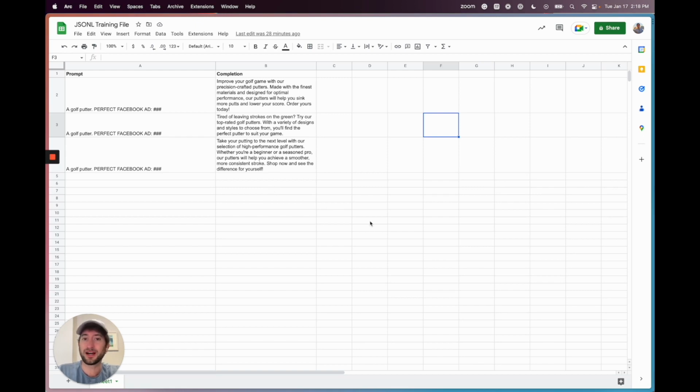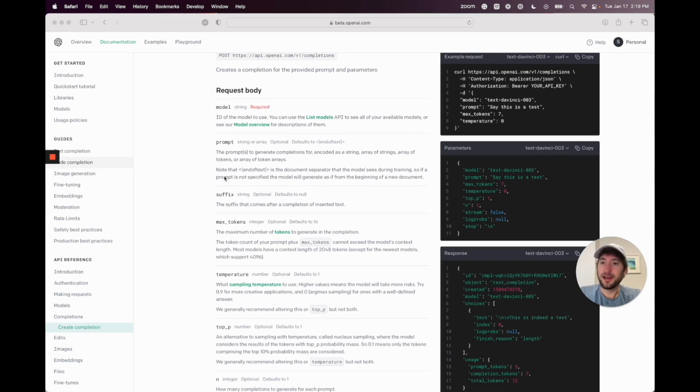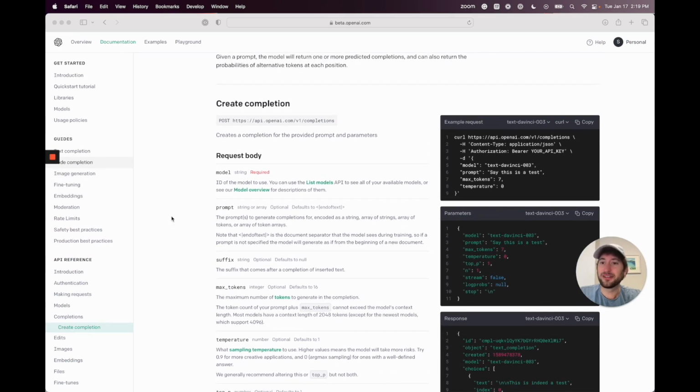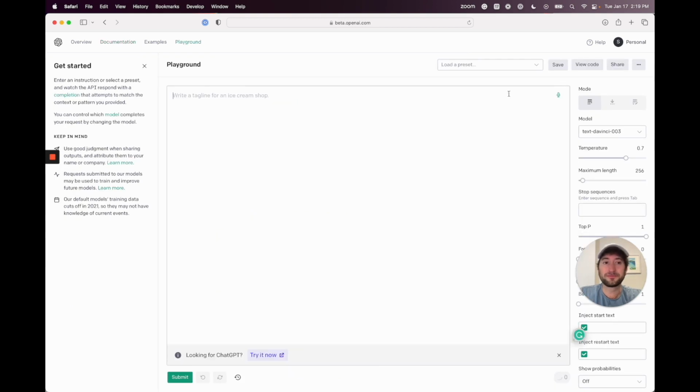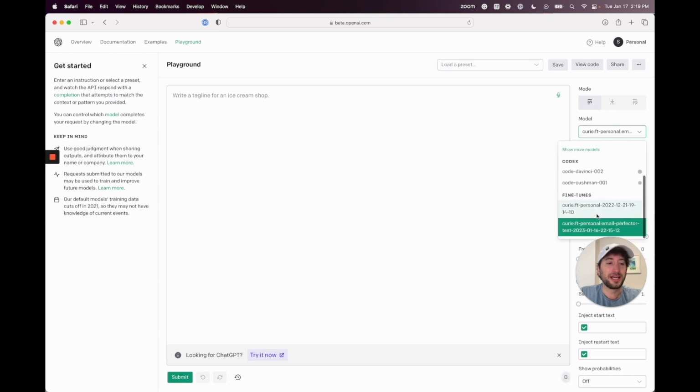I'm going to pull up the documentation real quick. And here in the API documentation, the completions API call, which we did in the AI writer course, under model, instead of using text DaVinci 003, you would put in the name of the model that we fine-tuned. And if you go into the playground, and then under models, under fine tune, you'll see the models that we fine-tuned. That's the name there. And then that's what you would put in to actually use your fine-tuned model.